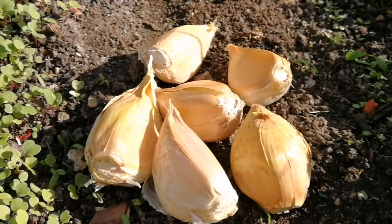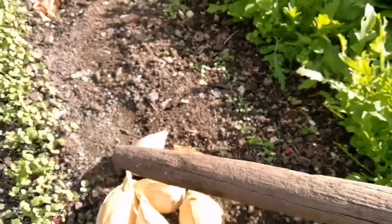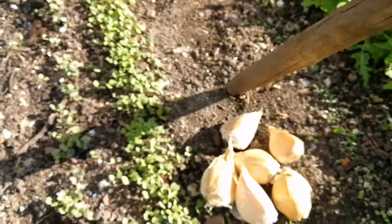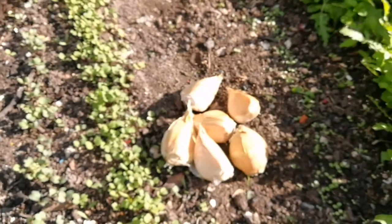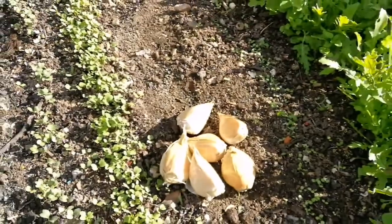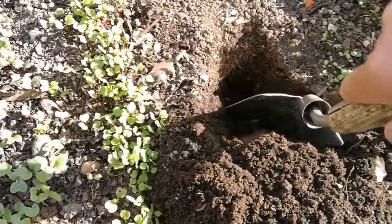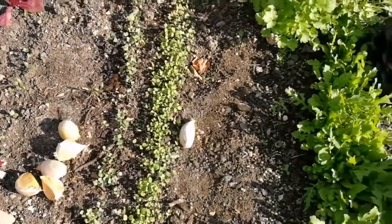So let us sow it. I use a dibber, which is this tool, a handle attached to a piece of wood, and I will make a hole deep enough that the whole bulb goes into it and a little bit of soil will be on top of it. So let us do this. Okay, the bulbs are such huge bulbs that I think the dibber is not enough for this, so I just use a trowel to dig a deep enough hole in here.